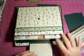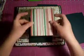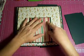You knew that we put the little magnet to keep this tight. So I made this piece. I cut this piece to go right here.